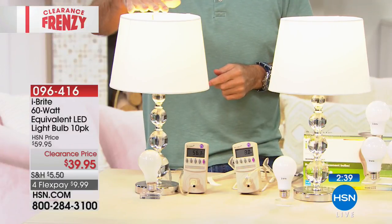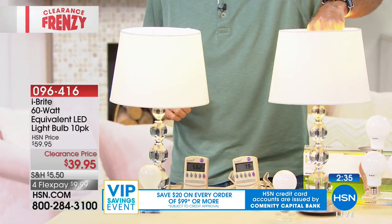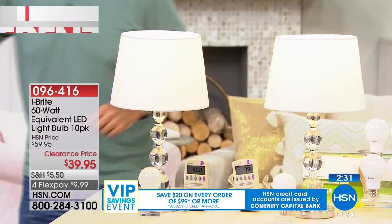And what happens then is you put them in and you notice a marked decrease in temperature in the house. Right. Why is that? Because this traditional filament light bulb is exactly the same as the one Edison invented over 100 years ago. If I touch this, I'm going to get a second degree burn. This is an LED light bulb. I can pick up the actual lamp with the light bulb and you can tell the difference.